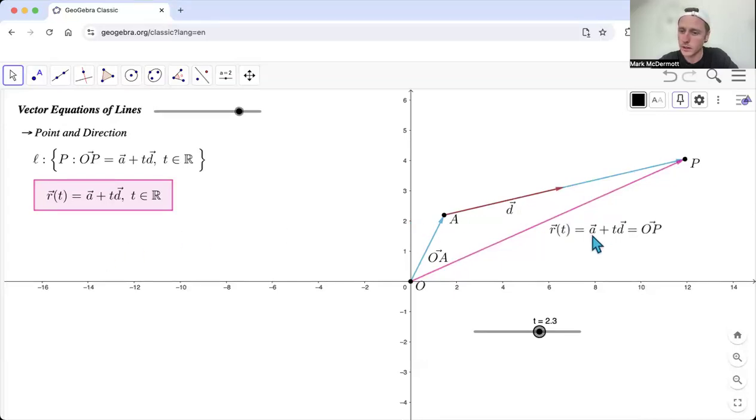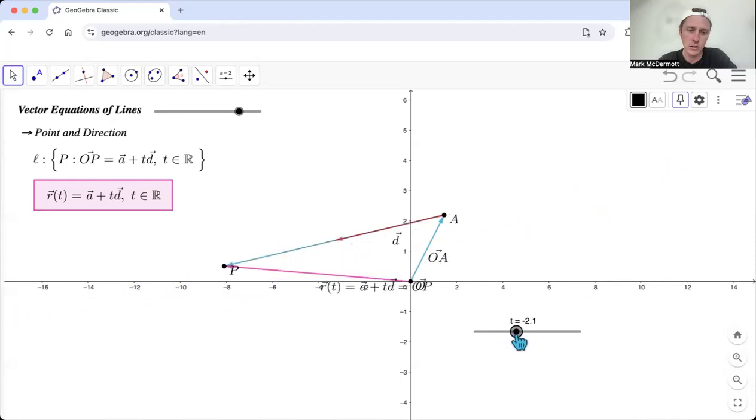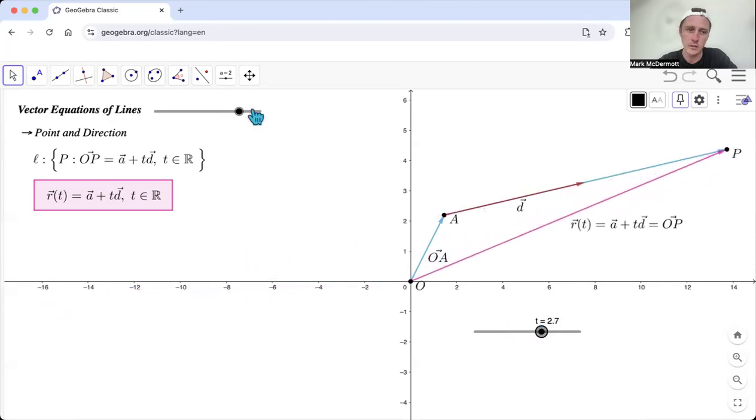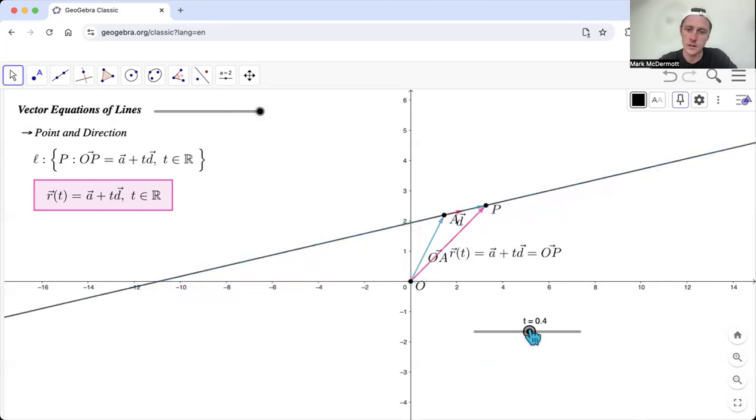So I'll just step this point out a little bit more. A, so this plus this, I think you would recall from vector addition. If I add this vector to this vector, I get this pink vector. This blue vector to this multiple of this D vector will give us this pink vector, which is the vector OP. It can also be defined as the vector A plus T multiplied by the vector D, where T is some scalar multiple of the vector D. Okay, so you get this situation going on, and you might notice that this sketches out a line. It sketches out a linear line, and we can actually show you what that line is. That's this line here, right? You notice that the point P sketches out that line.